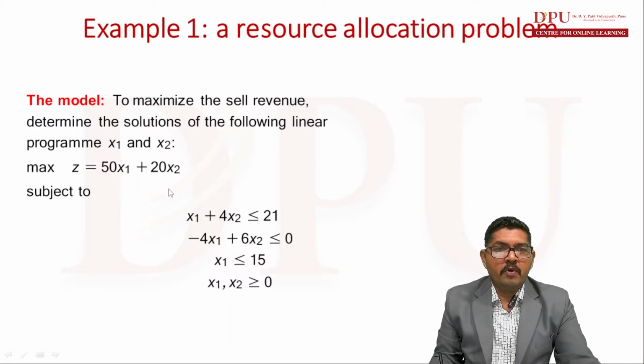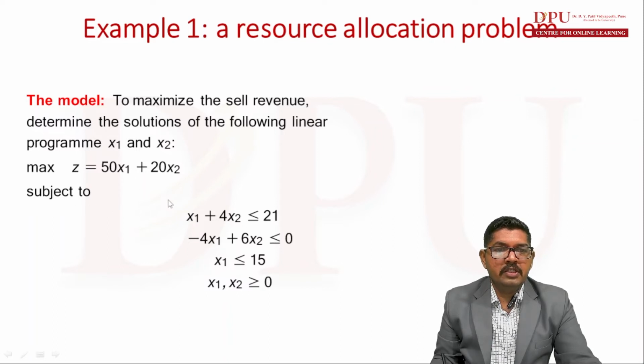So we have formulated the problem here now. Maximize. We have to maximize the revenue. No organization would like to minimize the revenue. So we have to maximize z equal to 50 multiplied by x1, plus 200 multiplied by x2. So x1 is the quantity of type 1 cable to be produced, and x2 is the quantity of type 2 cable, the 10 mm cable, to be produced. 50 is the revenue, that is the per unit price of the 5 mm cable, and 200 is the per unit price of the 10 mm cable. So this is our objective function.